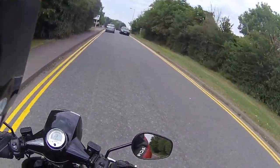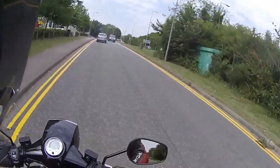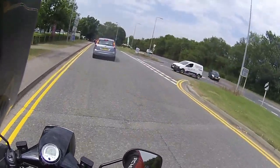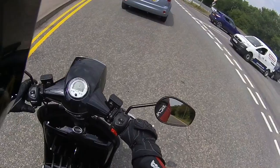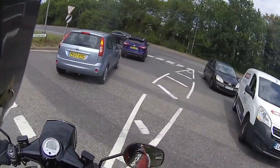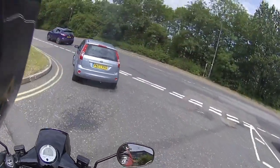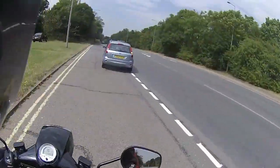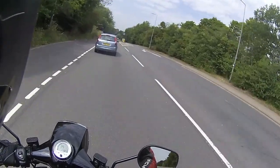So we're going to take this out for about 10 miles. Give it a nice little run around, and then we're going to take it down a dual carriageway and show you what the cruising speed is on this machine. Wish people had used their indicators. Quick shoulder check, out onto the road.